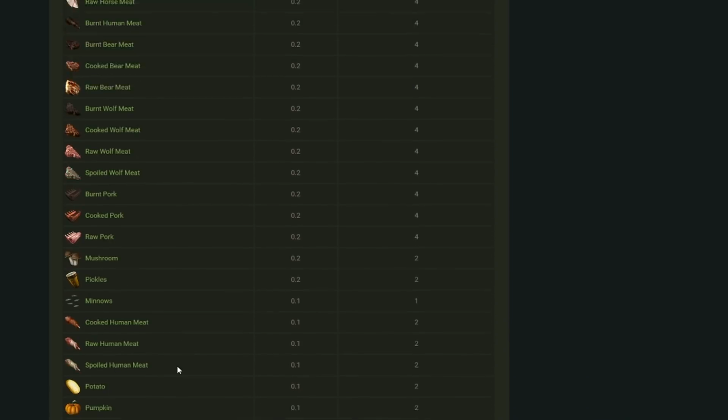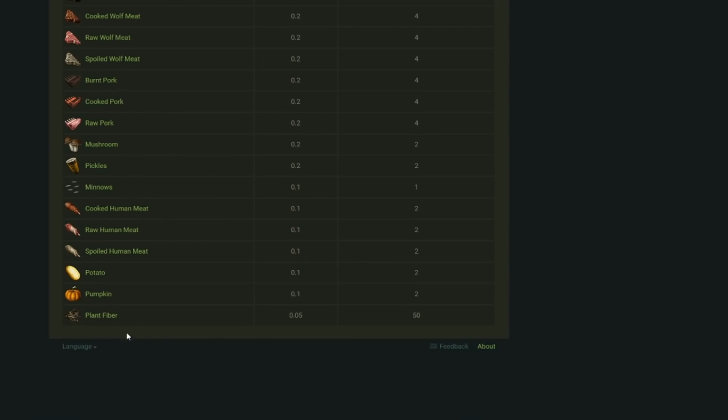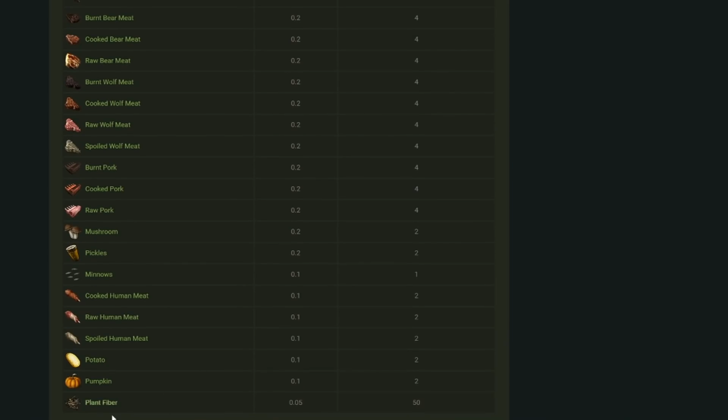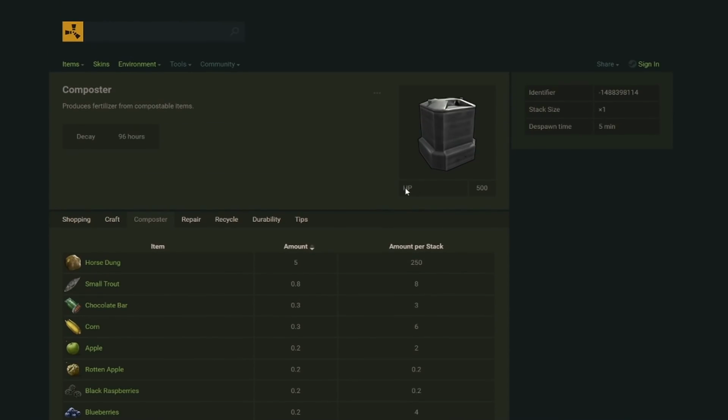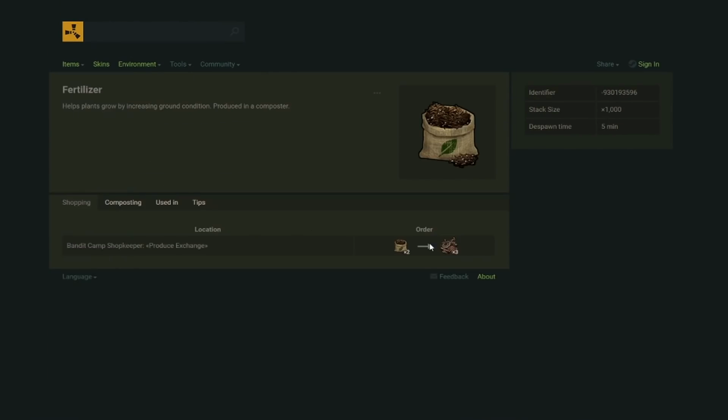Another thing to keep in mind, if you have a farm for food, there's a new item, the plant fibers, which you can throw in there as well. I mean, why not? Just throw as much stuff in there as you can. Although I don't think the composter is the best option in comparison to the fish farm. You know, the fertilizer sells 2 for 3, but the fish sells 1 for 5. So you really don't want to be throwing that in the composter at all. You want to be saving this if you have a fish farm and selling it at the Bandit Camp.